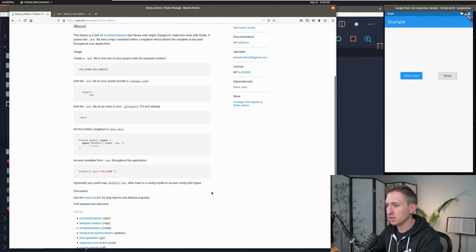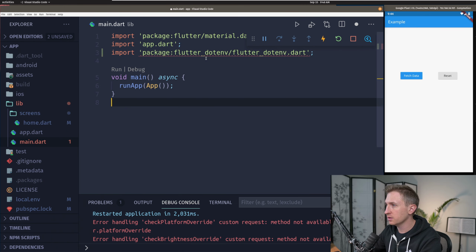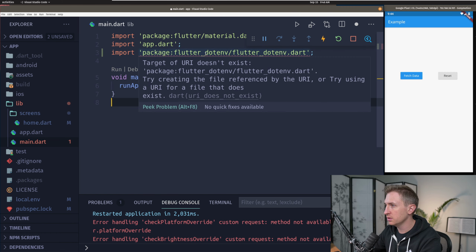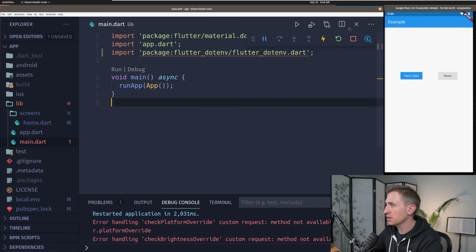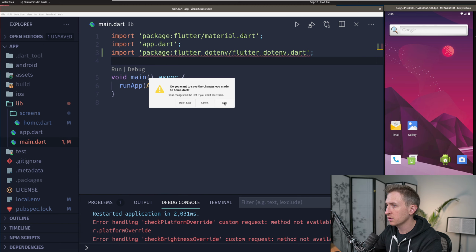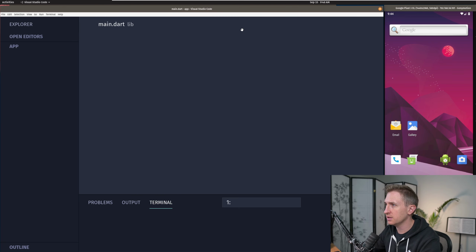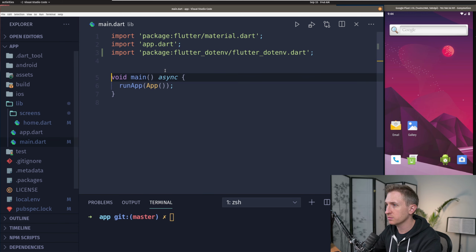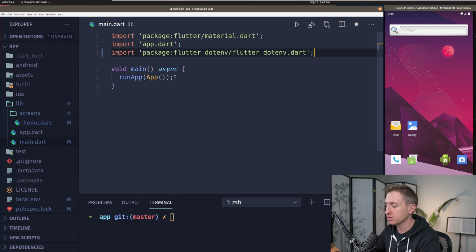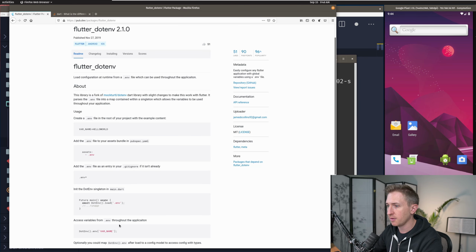And let's see here. It doesn't recognize it because, let's stop it. I think I have to restart my IDE because it didn't recognize it for some reason. Okay, now it recognizes it. Cool. That's just a little quirk with my IDE. I don't know why that does that.